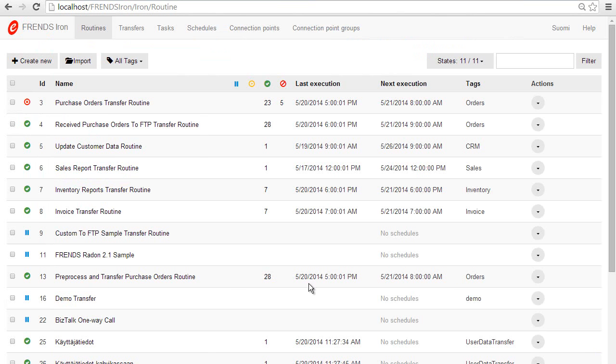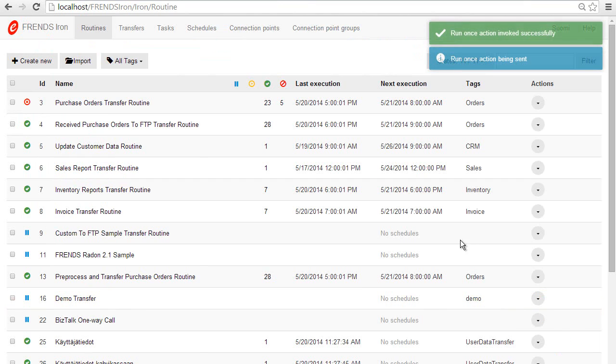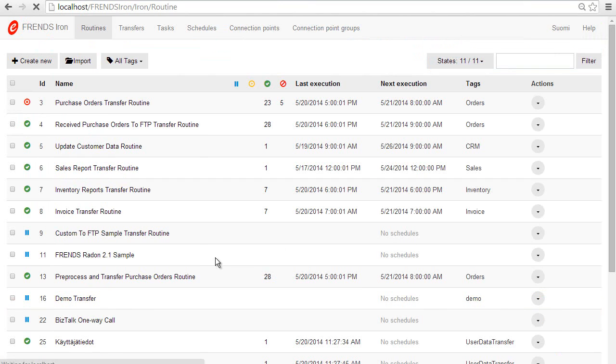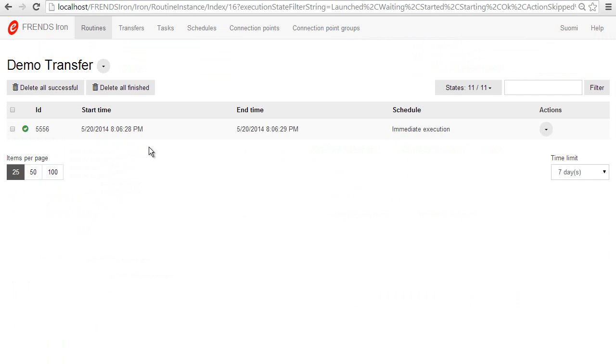Alright, let's click run once. Alright, it was invoked successfully, and let's go and see the instances and how the execution was.